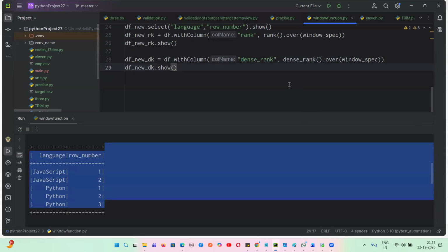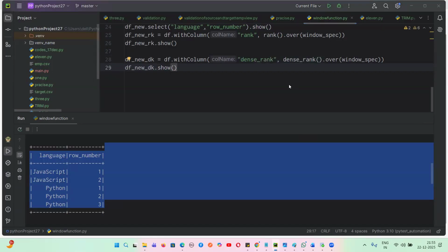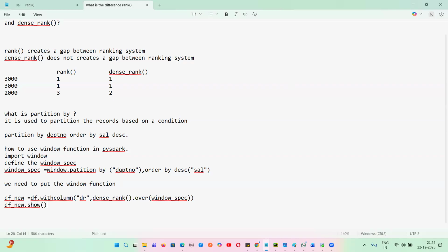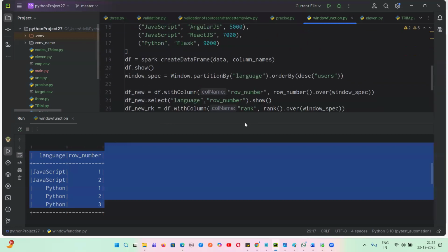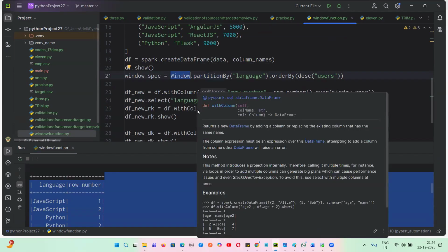If you go back to the previous slide, there you have mentioned window_specification equal to Window.partitionBy. So how is it referencing the data frame? Let us see here. This is a window specification I'm creating, right? What I have written is Window.partitionBy. That means this class Window is required to use any window function.